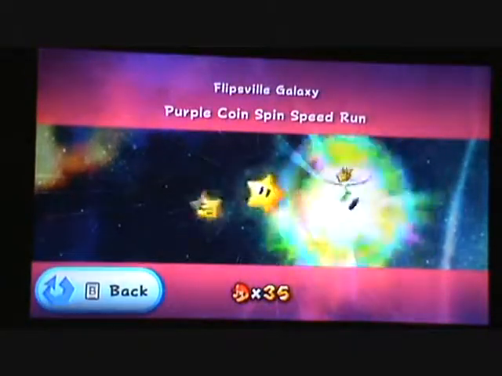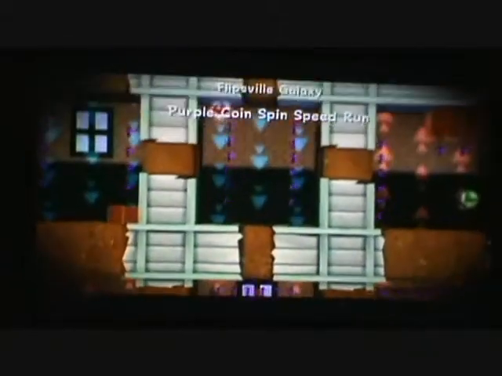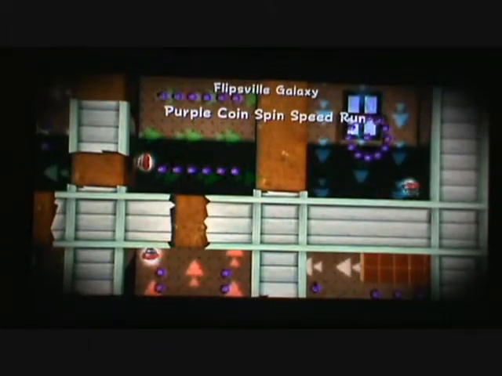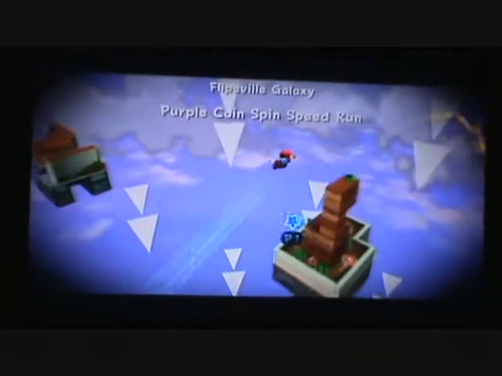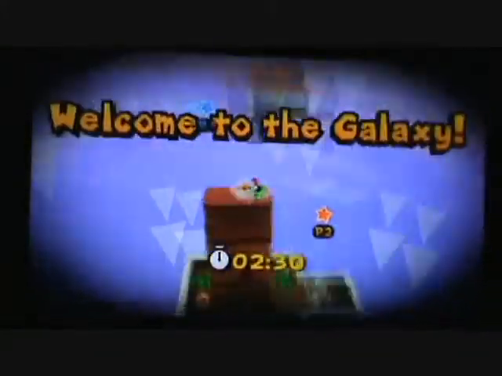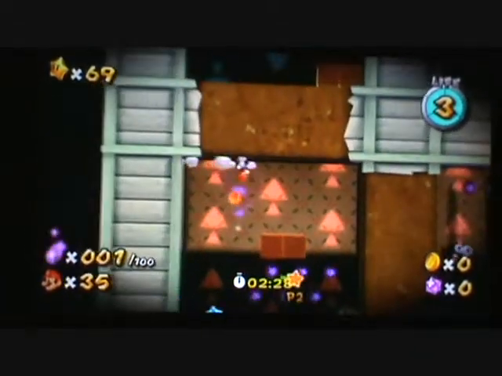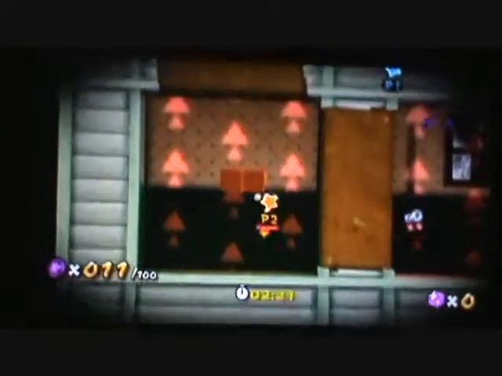Oh, purple coin? Oh, in this part, yeah. Okay, I get it. I didn't do too good last time when I did this star, so hopefully I'll do better this time. It's kind of funny, you don't have a choice whether to... there's 100. I think there's only 100. Really?